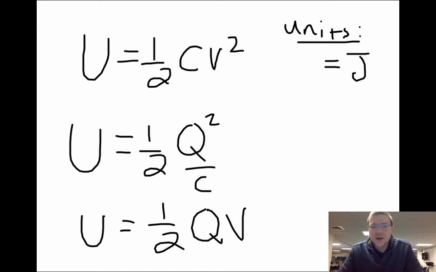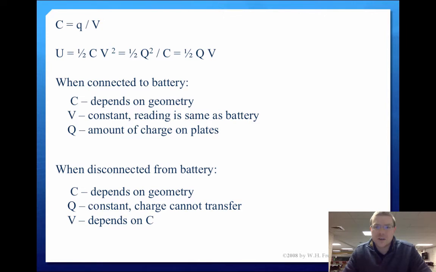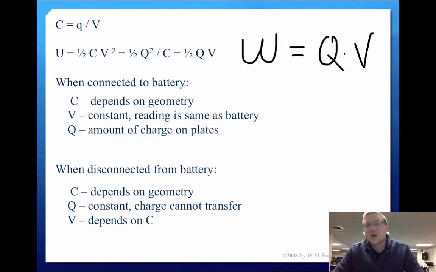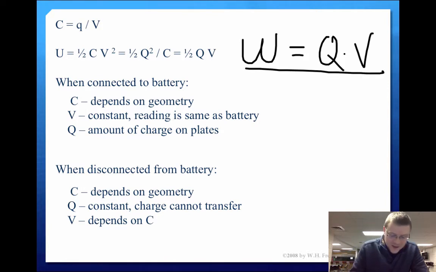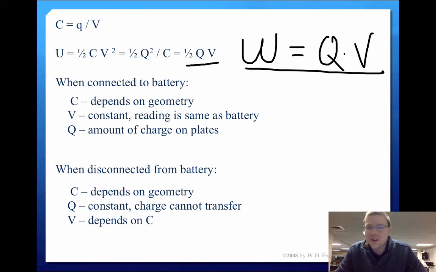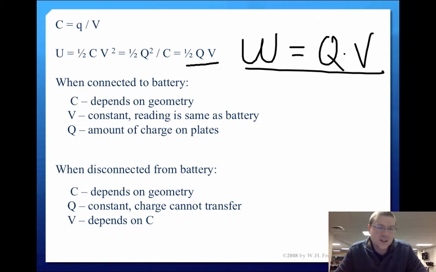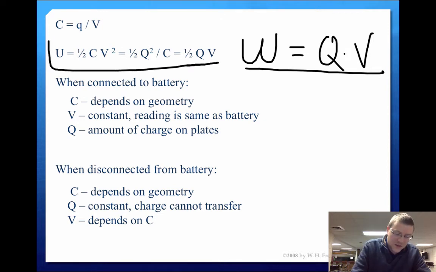That's the energy stored in a capacitor. But they may also ask how much work the battery did. The work done by the battery would be QV — the amount of charge passed through times the voltage of the source. Notice that the energy stored in the capacitor is half of the work done by the battery. Why? Because it takes more and more work to push charges as the field builds up, and some of the energy is lost due to internal heating of the wires or movement through the circuit.